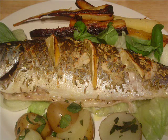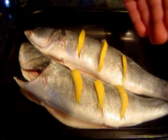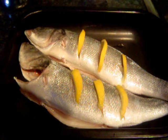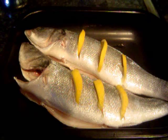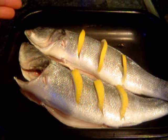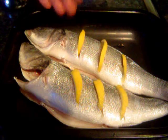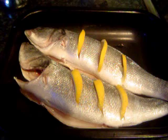It's really tasty. Got me 2 sea bass there, and what I've done is I've scraped the scales off, because with sea bass you get quite a lot of scales, so it's quite important to do that. Maybe your fishmonger can do that for you. I'm going to cook mine with the heads on. I've chopped the tail just really to fit in the pan, and all the sort of fins and that have all been taken off.